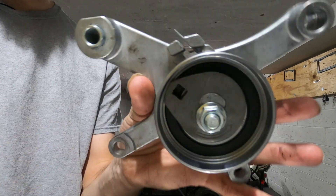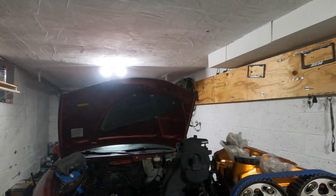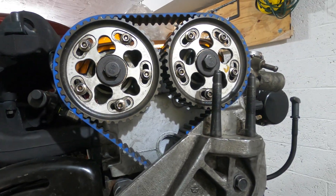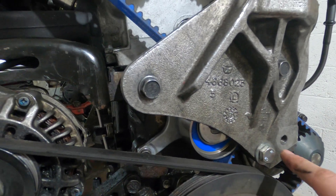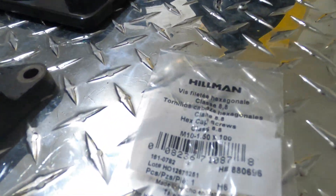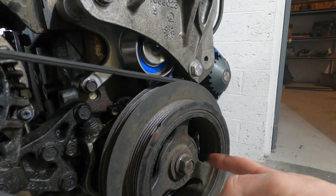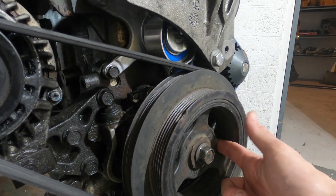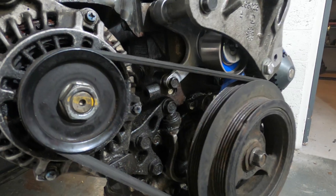I would imagine this bracket would hold the plastic in place once you replace it. This bolt right here I had to replace — I went and bought a new one, which I ended up putting down here. So I took this bolt that was here, put it here, and put the new one here. They're all the same thread pitch, but this just seemed to go in easier here, maybe because it goes directly into the block and not through the tensioner. These get torqued down to 30 foot-pounds torque. You put a little grease on the part that goes on, get a little socket and just hammer it back on. Put your belt back on with that nice stretch belt remover and installer tool — it has an install and a remover side.